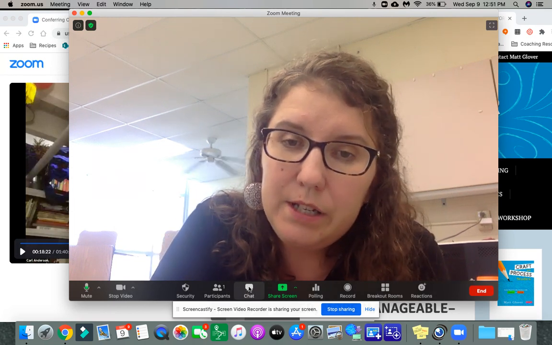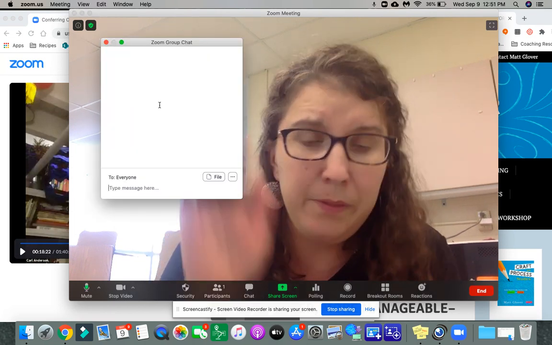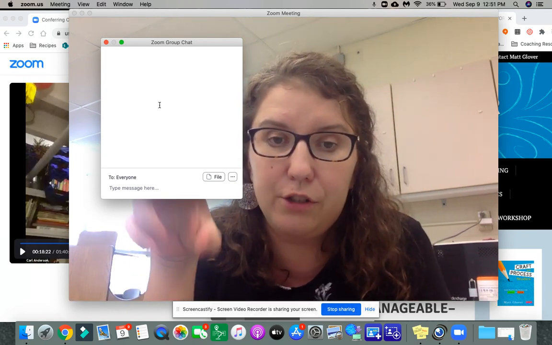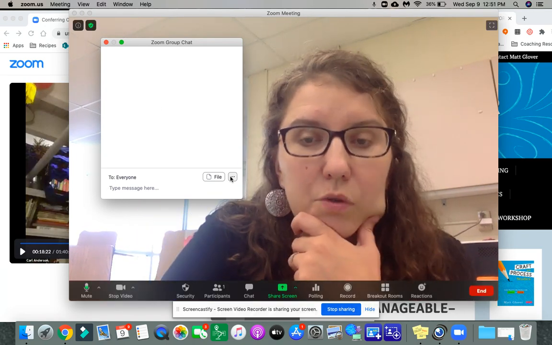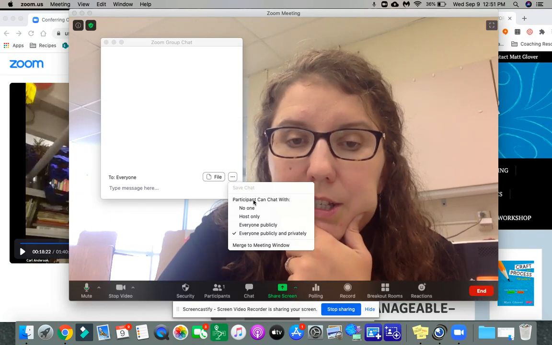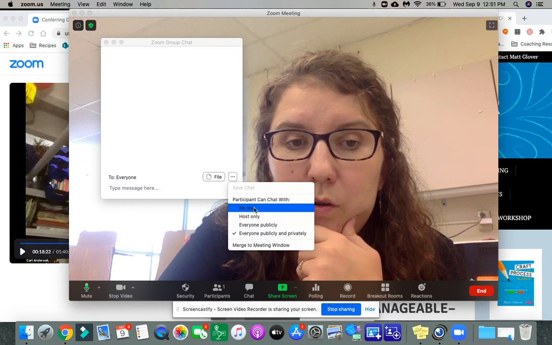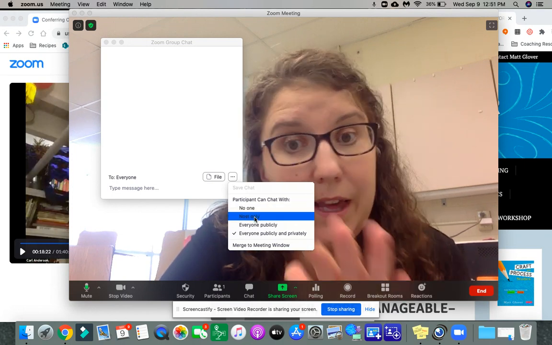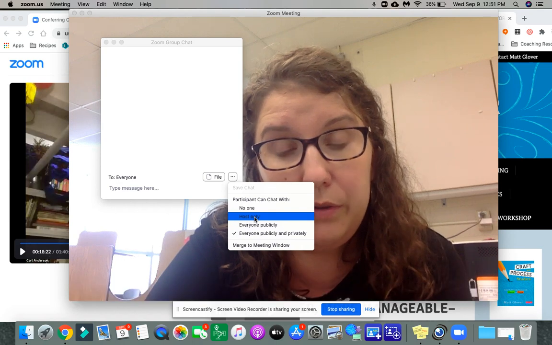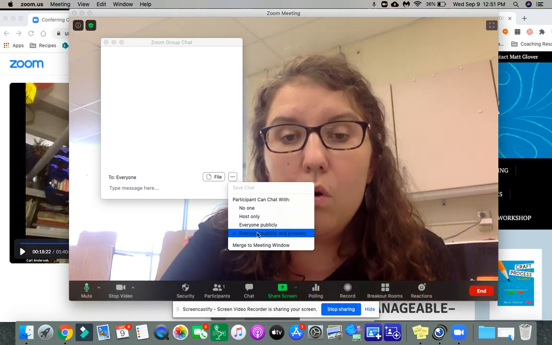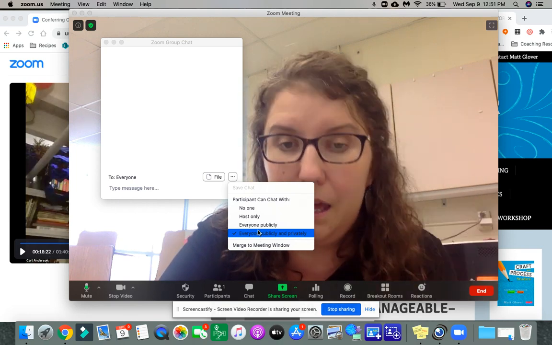The next feature is the chat bar. This can be really helpful if you want people to be able to participate in a chat. You can manage that too by clicking on these little dots. You can set it up so that there is no chat feature, so they can't chat with anyone, or that they can only chat with you and you're the only one who sees it, or that they can chat with everyone publicly, or that they can chat with everyone publicly and privately.